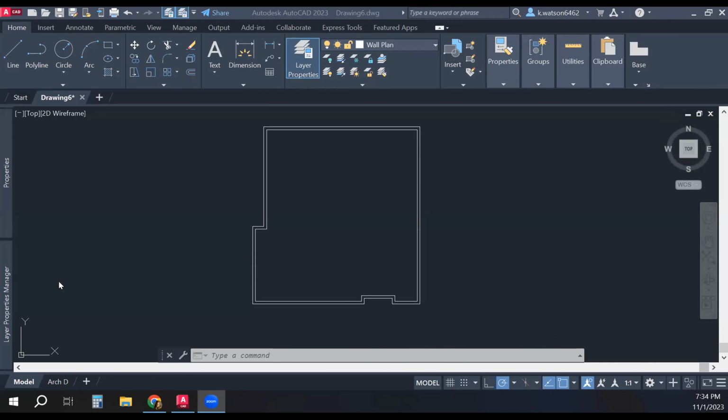Look at that. So this is my house, and this is my front door. I just got the 6-inch offset for the inside. Did you do the whole thing with a polyline, or did you do it with individual lines? I did part half and half. Okay, it just looks really clean. It looks good, so nicely done.